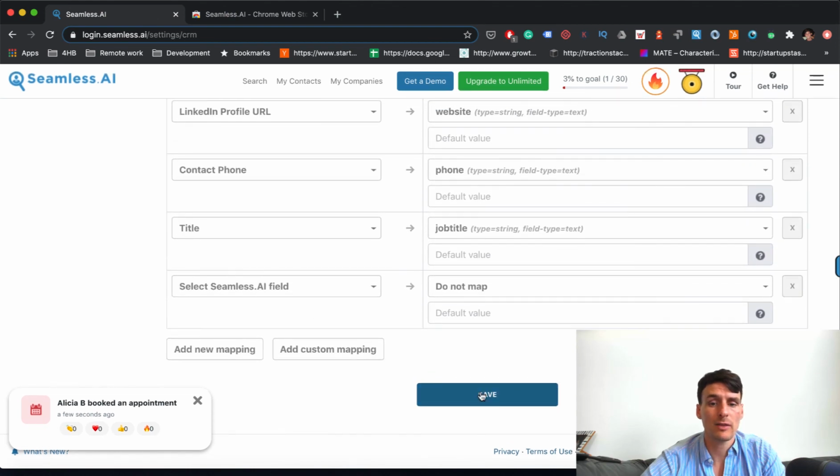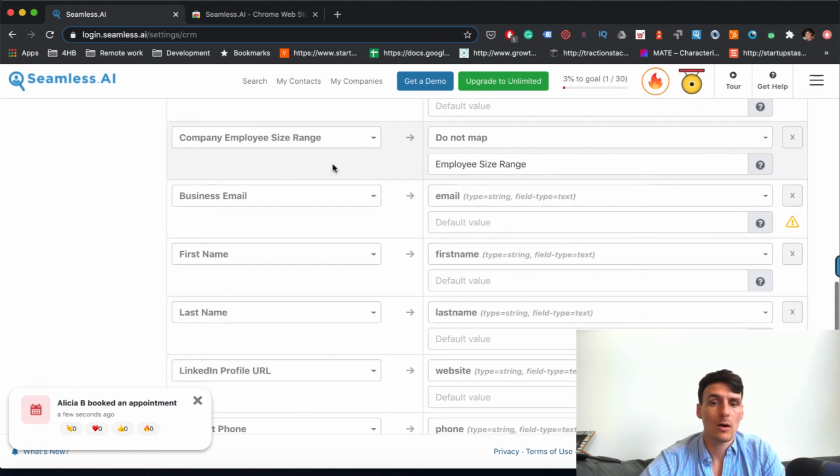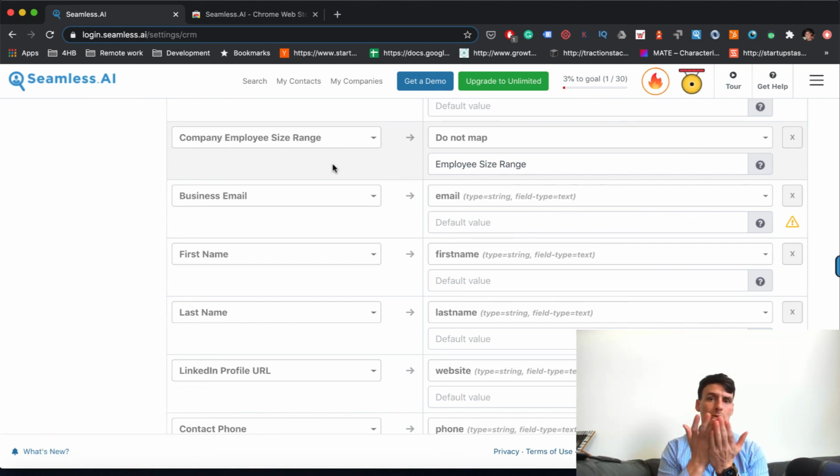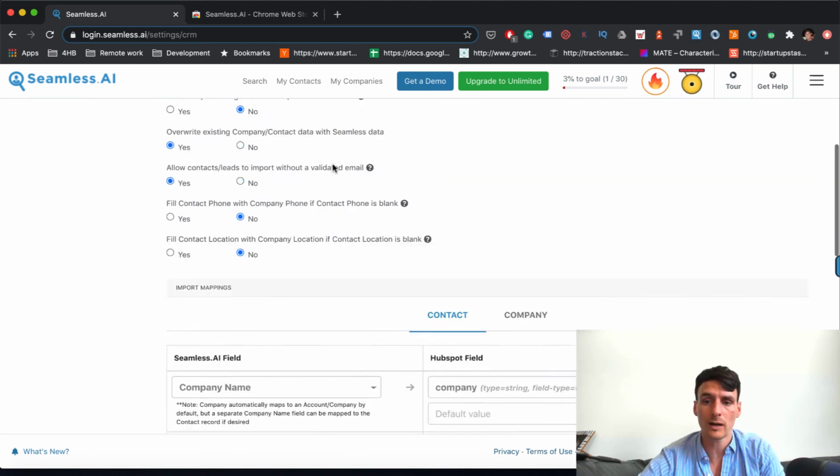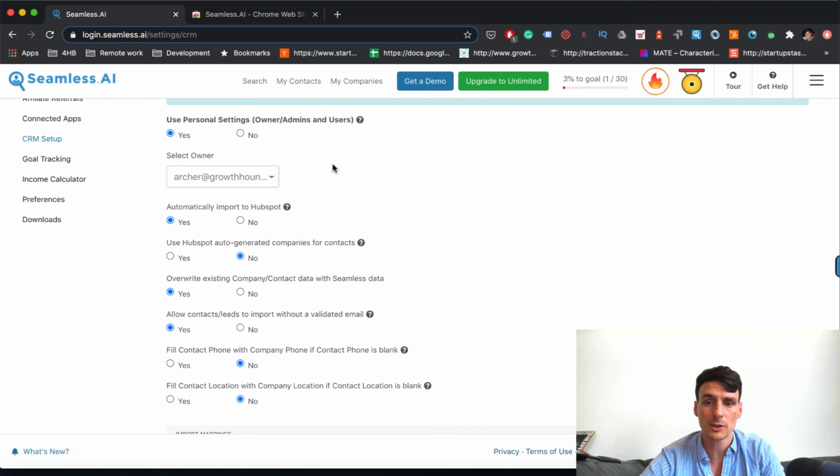Make sure you save that, and once you do, every time that you prospect from LinkedIn, Seamless will then go find that contact and then send that over to HubSpot, ready for us to send them into the sequence. It doesn't automatically send them into the sequence. We don't want that, obviously, because we want to be able to personalize that stuff, and then we'll go over that in the implementation portion of this course. So yeah, there you have it.